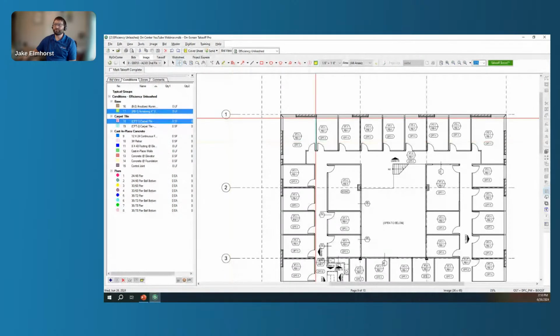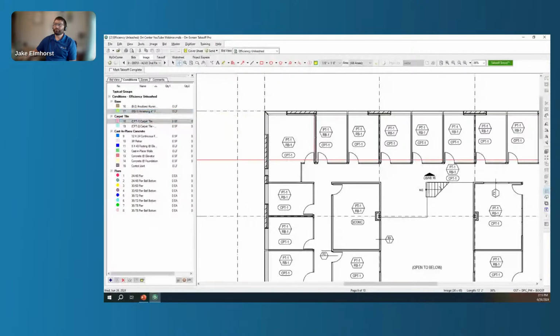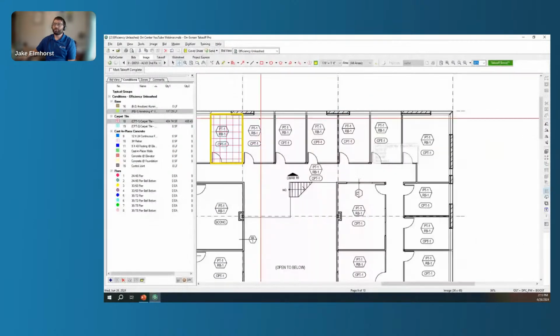Now I'm just going to click my way around. So I'm going to click around this room. And again, I'm going to double click when I get here, and that will finish it out. Now I can also, if this is a rectangle, just click and drag and draw that rectangular room. And then I could continue drawing that rectangular room. Click and drag, click and drag, click and drag.